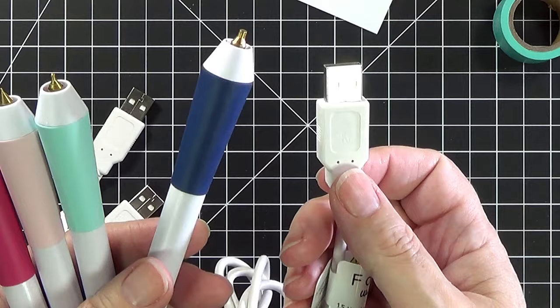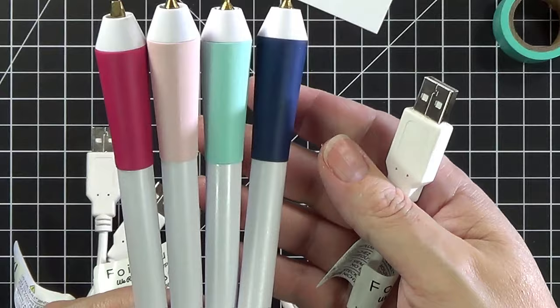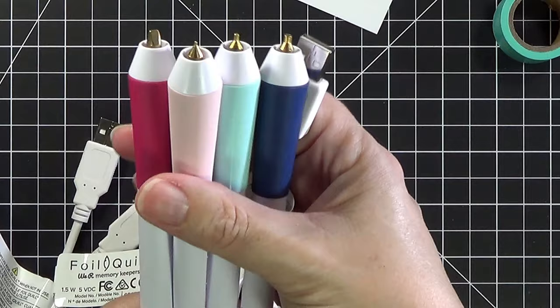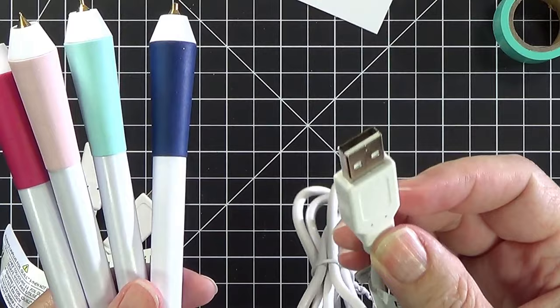Or you can use a cell phone accessory called a power bank, a battery charger, a battery cell. As I said, it's a cell phone accessory that you can plug into your phone to keep it running or to charge the battery. And I have one that I got from work as a thank you gift, and I use that. But We R Memory Keepers also has one for sale. But you could check out Amazon, and I would think pretty much any of them would work as long as it can power a USB device.